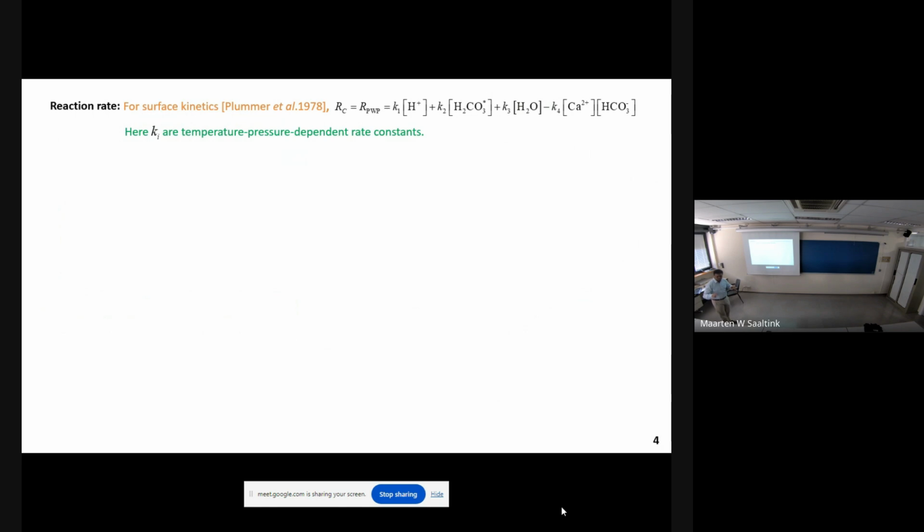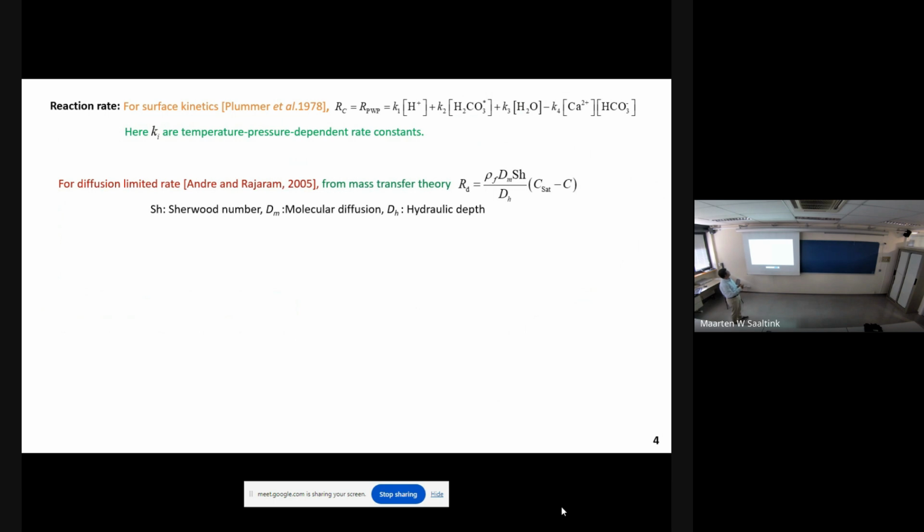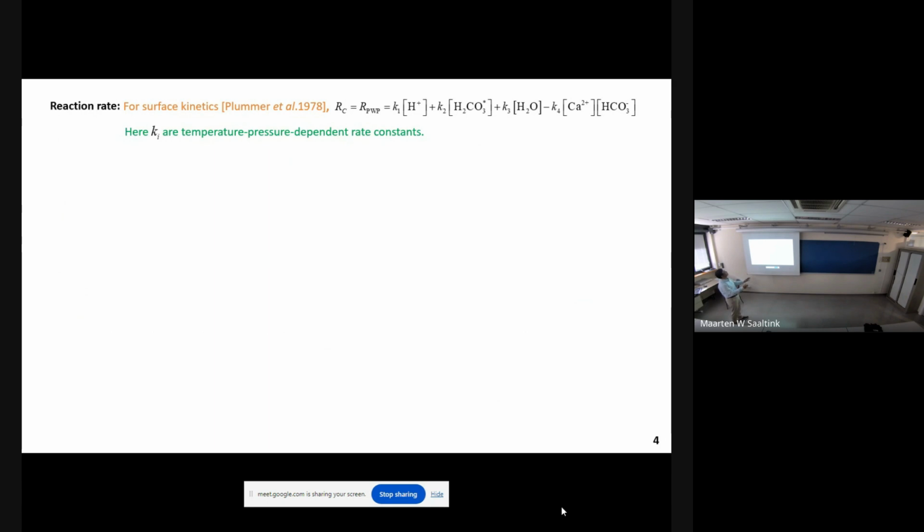Then further, some conservation equations are there. Using them, we can reduce to 1 equation. So let's say we reduce finally to only 1 transport equation, that is total calcium. And we use the formula given by Palmer et al. 1978 to calculate the reaction rate in terms of the concentration of different species. These are the constants, they are functions of temperature. So based on the concentration of different species, we can calculate the reaction rate.